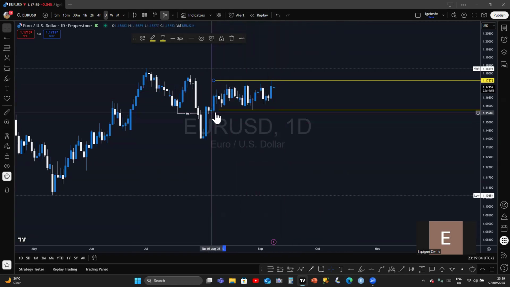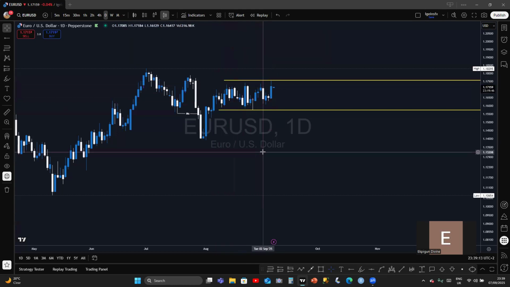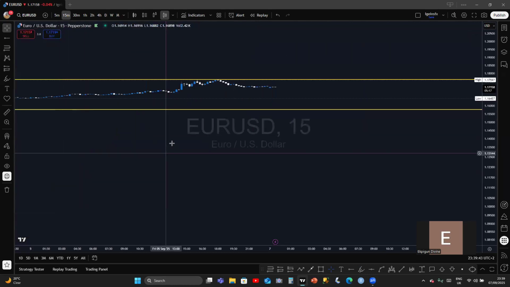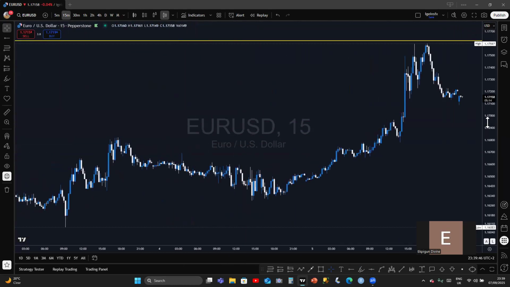And what will happen now is that until price breaks out of this level, you are not supposed to trade. If you are trading Euro USD, until price breaks out of this level, you are not supposed to trade. Is it tradable? Yes. But if you are not perfect, you cannot trade this. The only way you can trade this is that any consolidation or any sideways market on a higher time frame, if you scale down to the lower time frame, you can trade it.